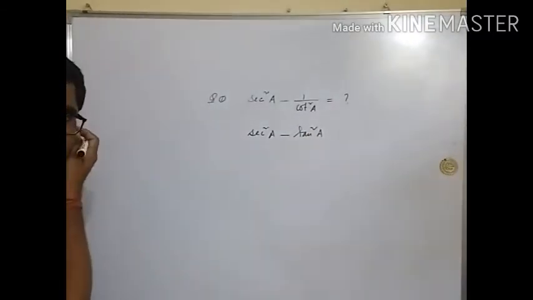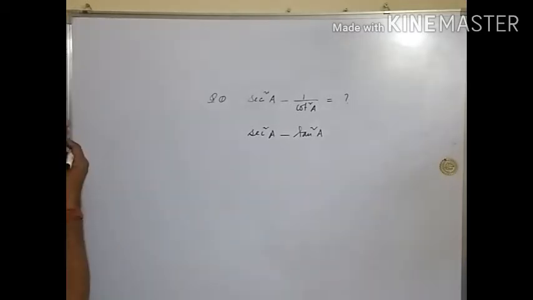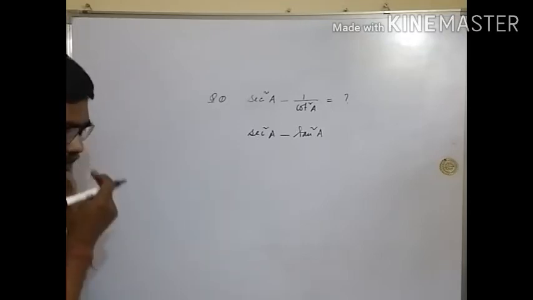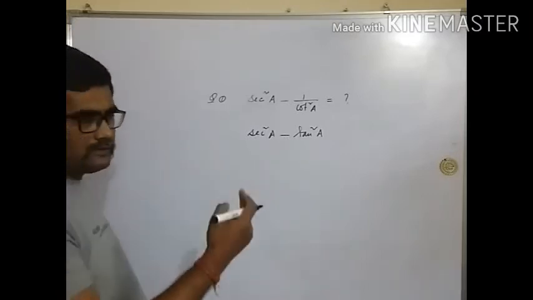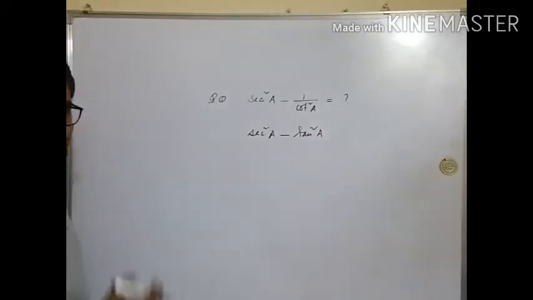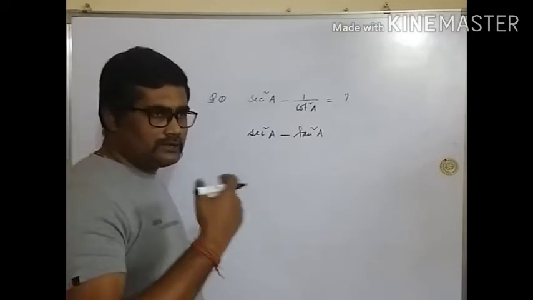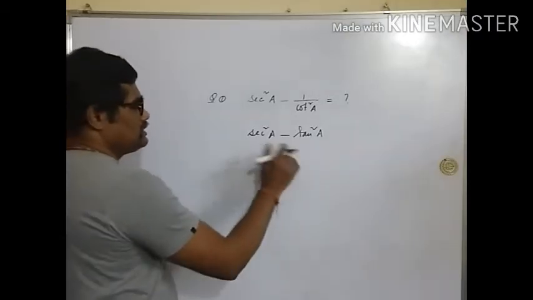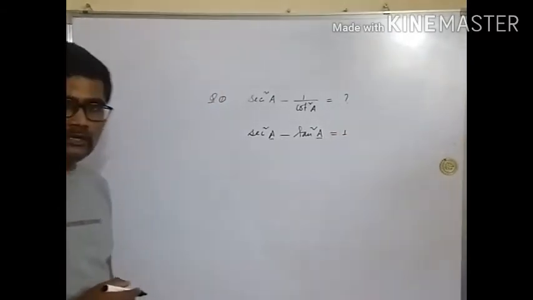Now can you find the relation between tan square and sec square? I will remind you, 1 plus tan square theta equals sec square theta. Mentally, if you shift tan square theta to the right side, the left side is left with 1 and the right side will contain sec square theta minus tan square theta. That means sec square theta minus tan square theta is equal to 1. Now in this problem, theta has been replaced by A, so there is no issue. Your value will be 1.